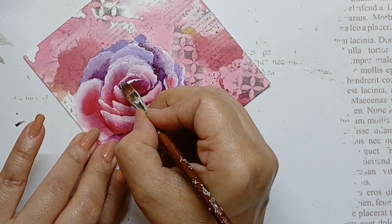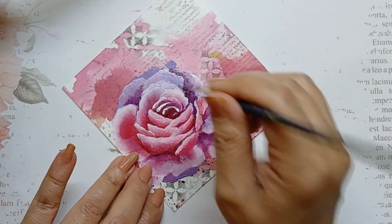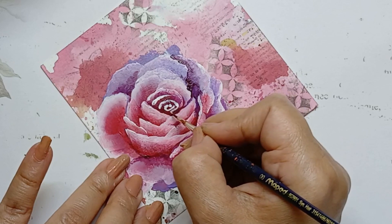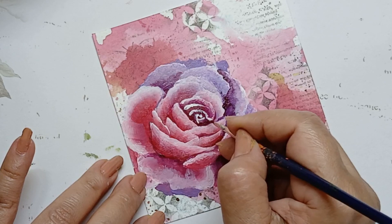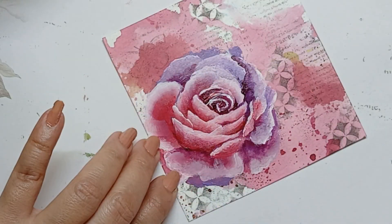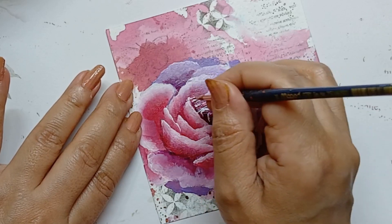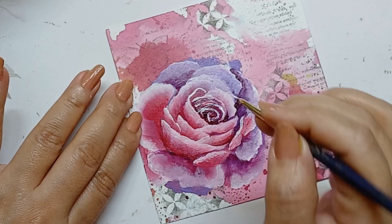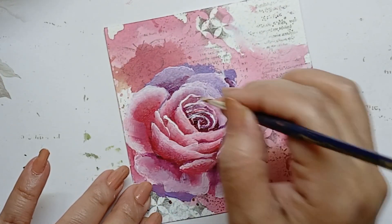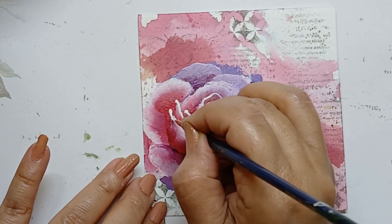Here I am trying to create the sanctum sanctorum of the purple pink rose, that is the innermost petals. I am using my filbert brush to blend the color, using white color inside — hence those lines. That is a tricky one, right? Hope you're enjoying the painting so far and I hope I'm doing justice to the purple pink rose. Next I bring in my liner brush with acrylic white on it and I'm trying to highlight the edges of some of the petals.